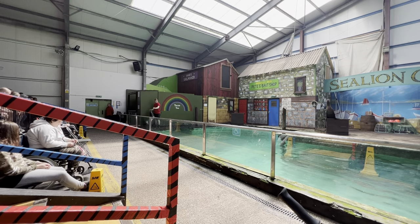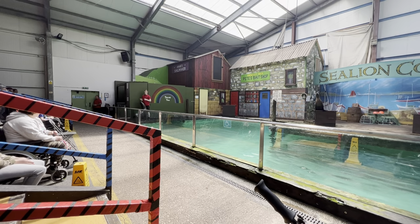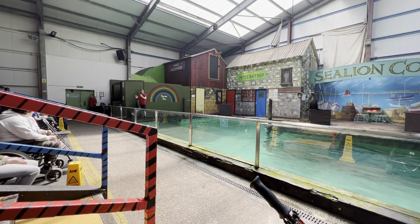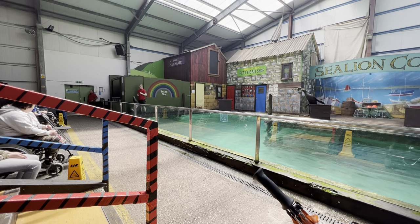So it can be pointing towards you guys instead. Those back flippers are on a ball joint, which means that the sea lions can move them forwards and backwards, or whatever way they want to, when they need to do it. And those back flippers being stretched out behind them help to twist and turn through the water quite quickly when they're swimming. But as I say, Arthur knows he's going for a walk, so he's turned those flippers forwards.